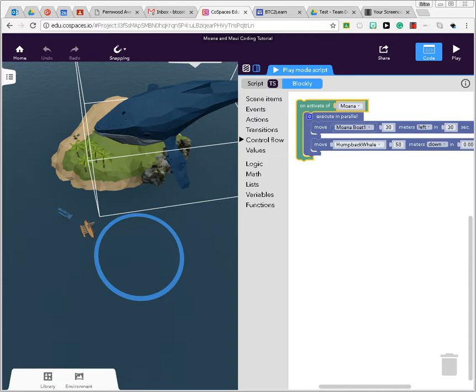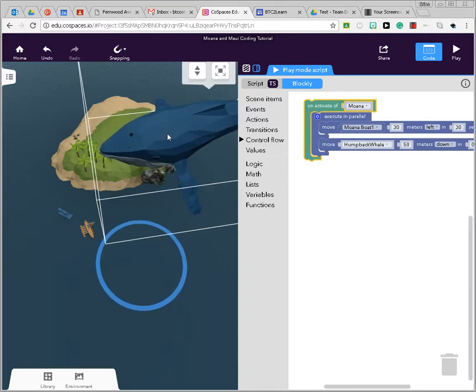So I grouped them together, and now you notice I've moved the whale up to 50 meters. Being 50 meters up, anything much higher than that will cause my whale to not be accessible. So I've tried this at 100 meters. I could probably go up to 60 or 70. Once I hit that 100 mark, I can't see it anymore. So if I need to move it around, it's too far away.